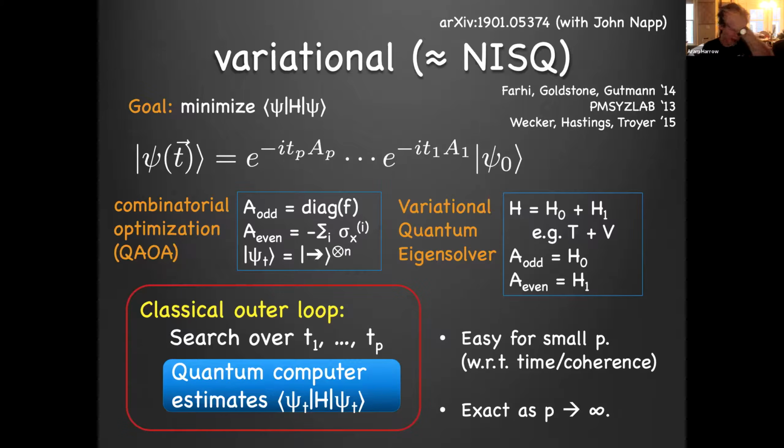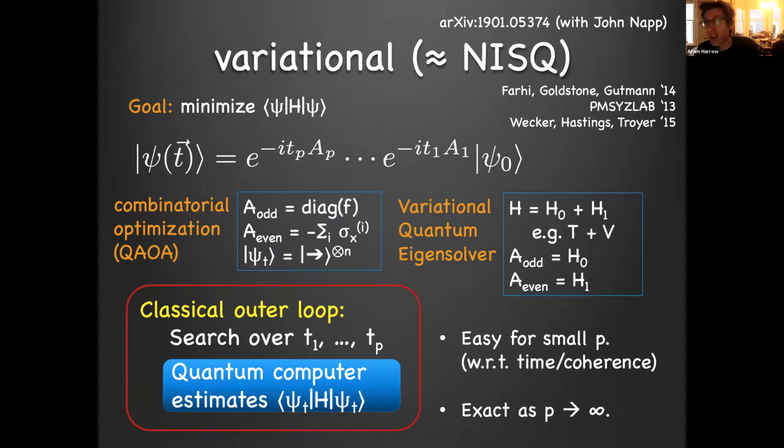And one thing that's appealing about this is this yields something interesting even for a very simple quantum computer. So you run the quantum computer basically as long as you can get away with, and that defines the quality of your ansatz, and then you search over that. So it's easy for small p. P is the number of parameters here, and it's exact as the number of parameters goes to infinity, because it includes things like adiabatic evolution that will always give the right answer. Of course, that might take exponential time, but at least in principle, this family is not going to saturate at some small value. It has at least the potential of doing well.